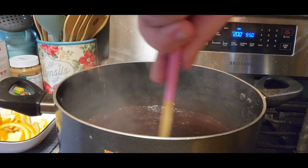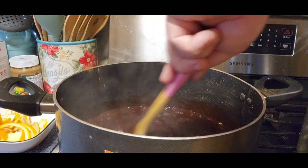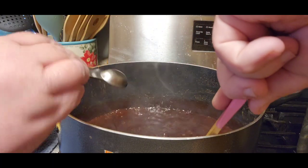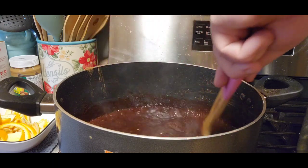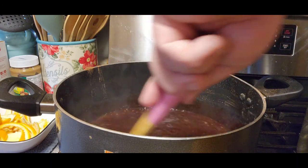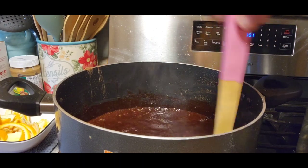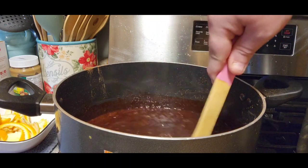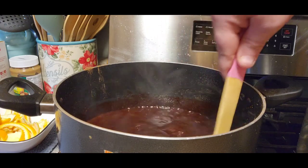I think that's not that much in there — I'm going to do one and two, and just a little bit more. All right, so now that it's at a boil, he's going to keep stirring it for 15 minutes. We're going to set our timer for 15 minutes and then we'll be back.